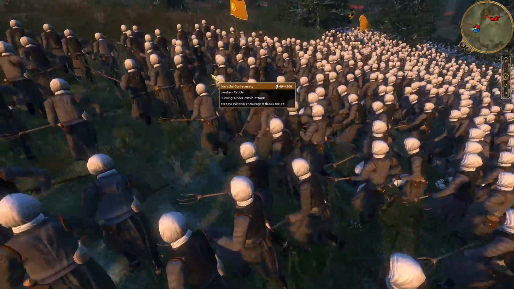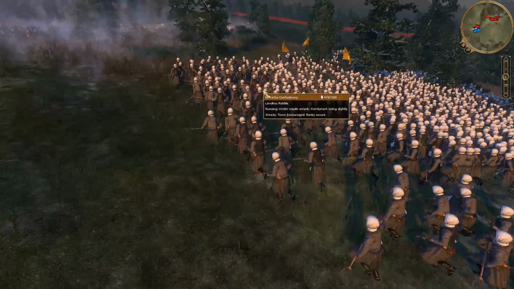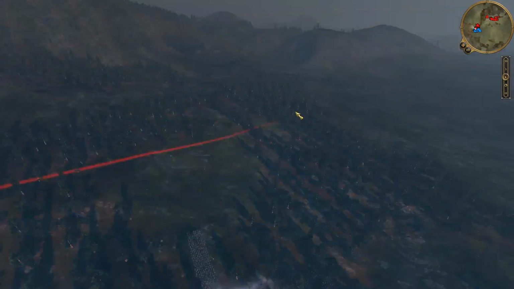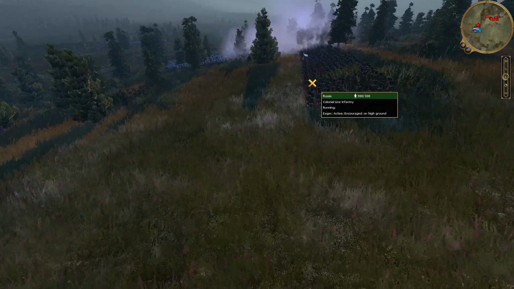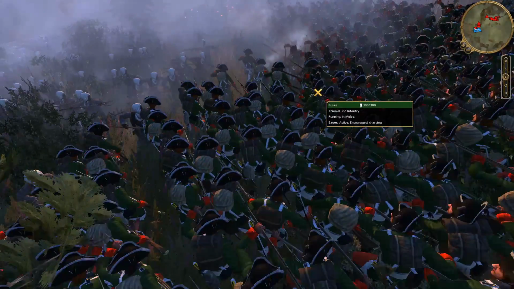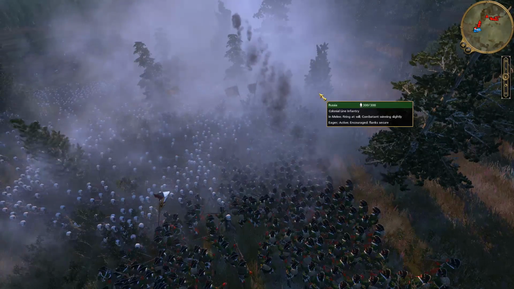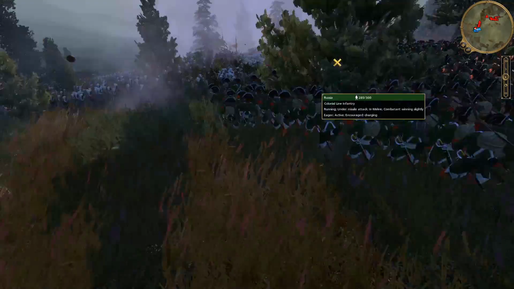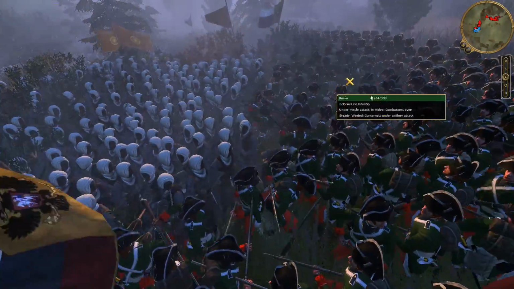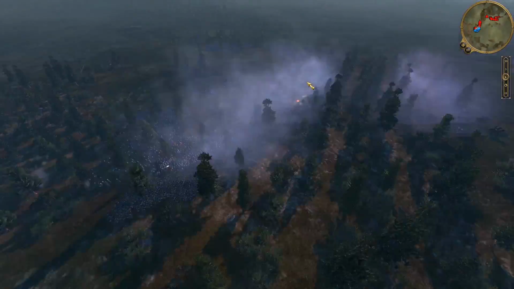Over on the right flank, they're making a little bit more progress. Oh my. It's a lot of white hats. We'll zoom out a bit. The Russians are counter-charging. And look at that. This is brutal. But the Russian troops are definitely the more professional.